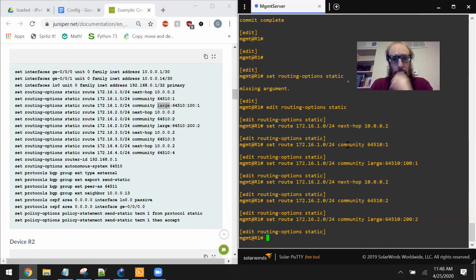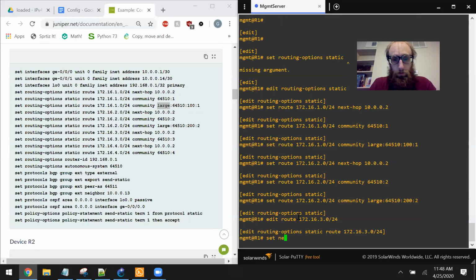Shoot. I think there's a better way to do this. Oh, okay. And it looks like I actually have finished the configuration for the .2 network. So a better way to do this is to actually go into the hierarchy. There we go.